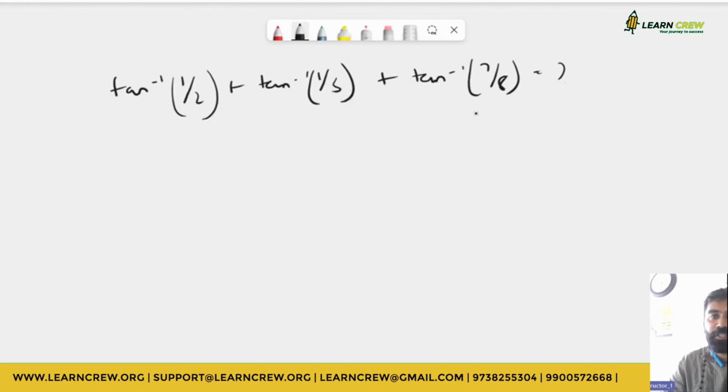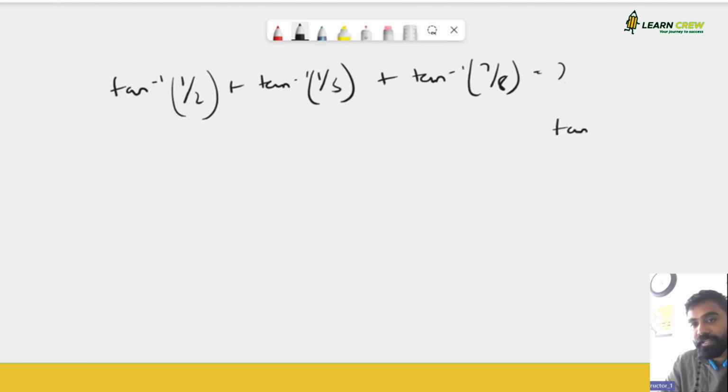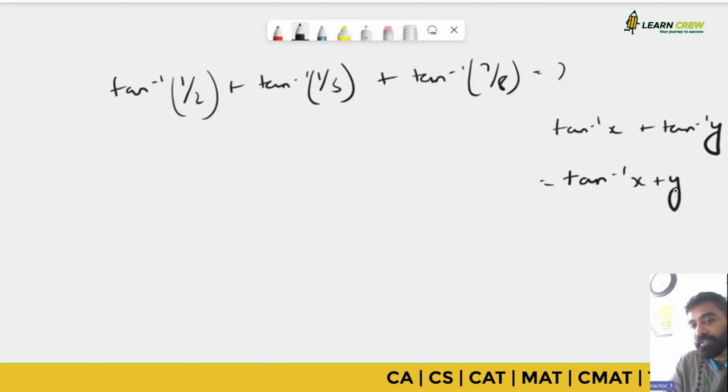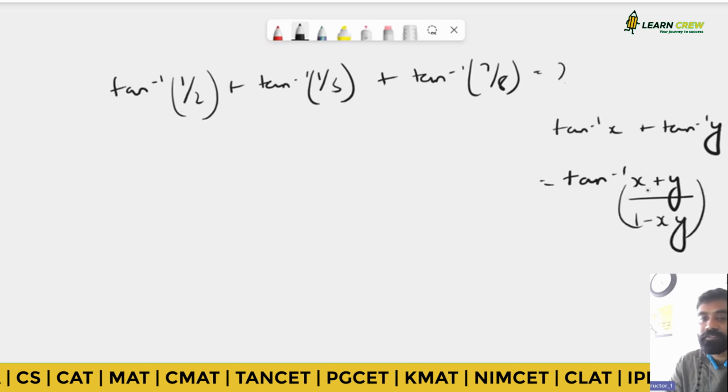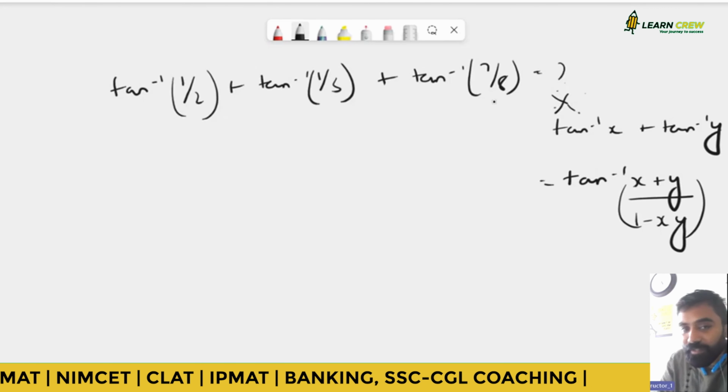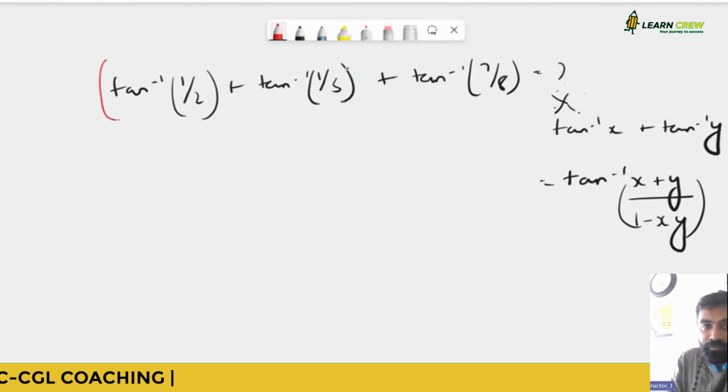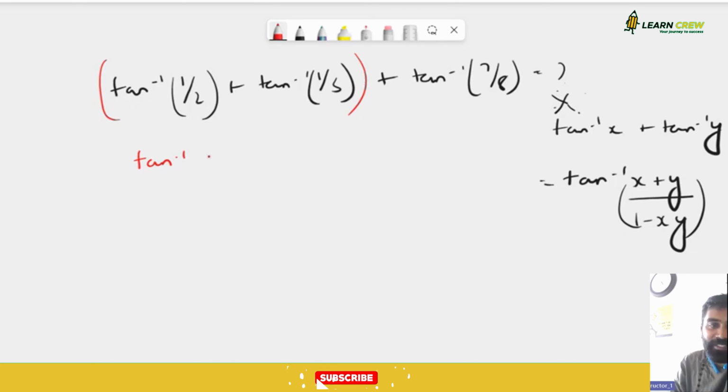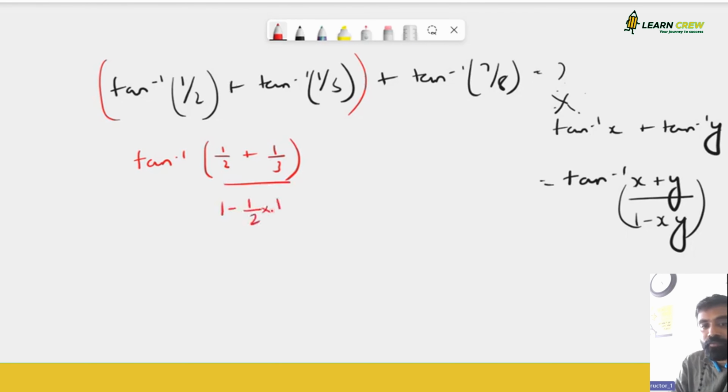Now we had looked into an identity, something called tan inverse of x plus tan inverse of y can be written as tan inverse of x plus y divided by 1 minus xy. Yes, this identity, or the property, we learned. The same thing needs to be applied over here. The first two terms, do it that way. It becomes tan inverse of, we need to try to simplify it as much as possible, right? That is the basic idea. Tan inverse of x becomes 1 by 2 plus 1 by 3, the whole divided by 1 minus 1 by 2 into 1 by 3, plus tan inverse of 7 by 8.